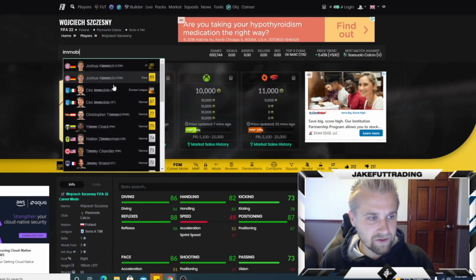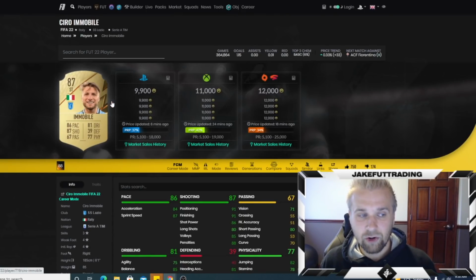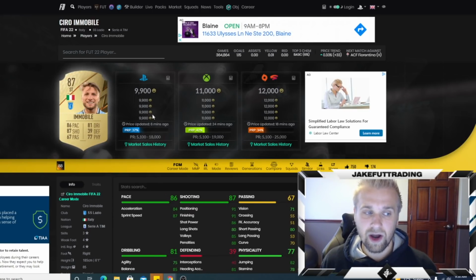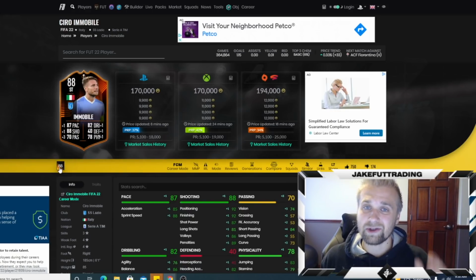Another card that has this example, and I'm going to be really transparent about this, I actually invested in Immobile, and I invested in his gold card because he's out of packs right now. He has this Road to the Knockouts card. If something comes that requires, again, an 86 plus squad, I could see him doing well. These Road to the Knockout cards are only in packs until Wednesday. A lot of people think it's Friday, but it is Wednesday.